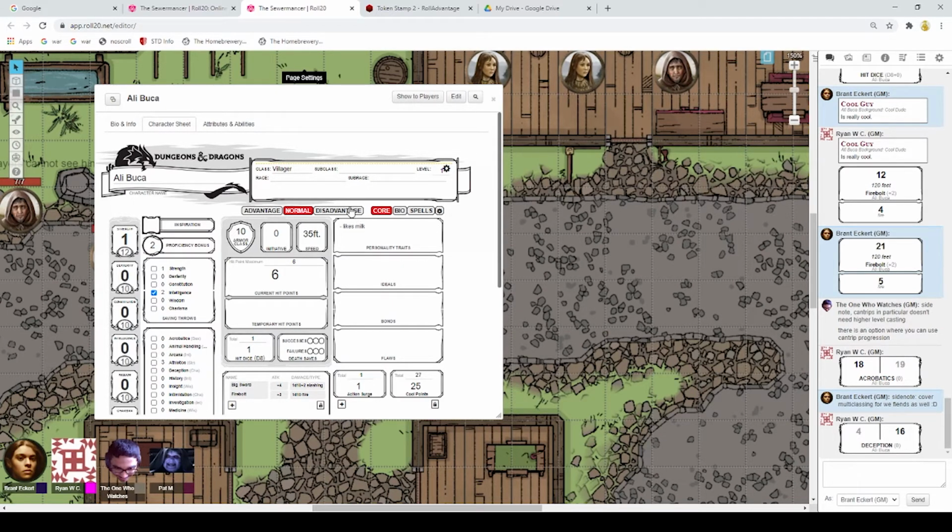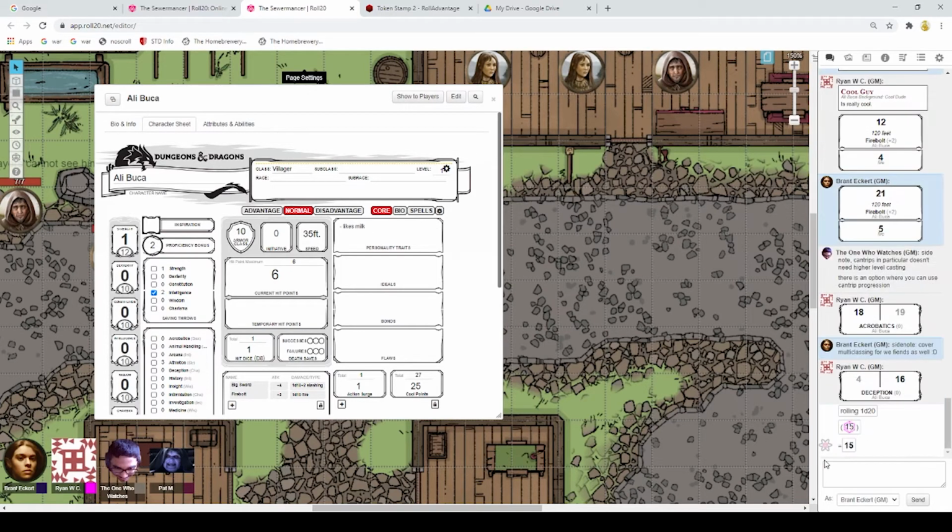However, in most cases, you're going to want to keep it at normal. And of course, you are always left with the option of manually typing in your rolls as well. This is simply a means of rolling things faster, which is entirely up to you as a player or a DM to decide to do.